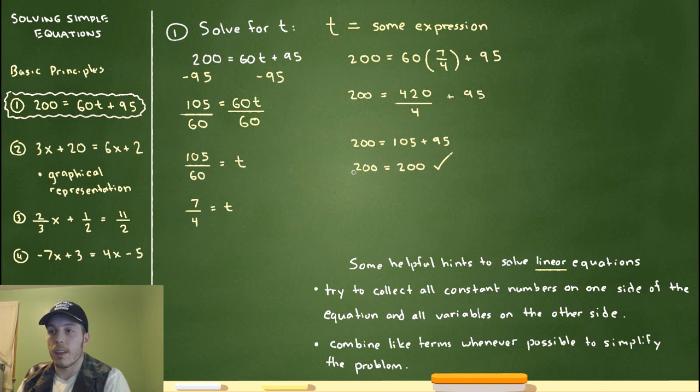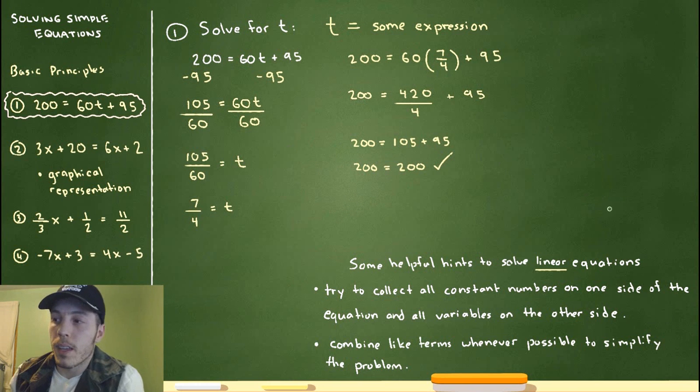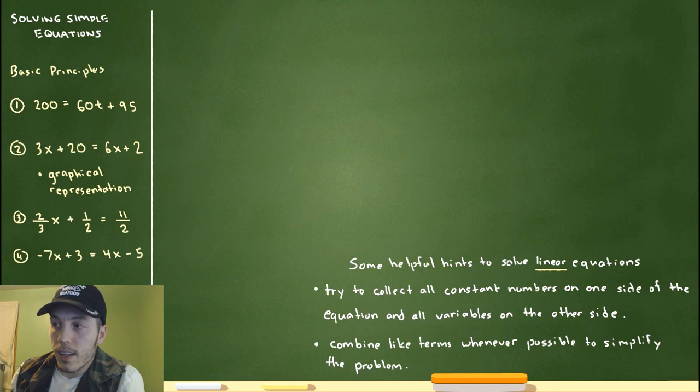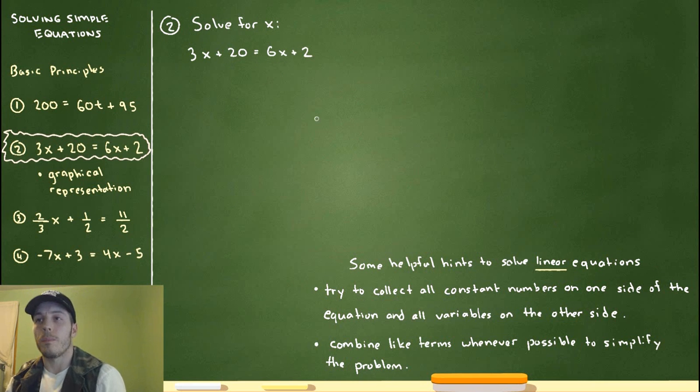If you got something else, like 200 is equal to like 100 or something like that, that's not a true statement. And if you were to get that when you check your answer, you may want to check your work when checking your answer. But either way, you should be suspicious about something going wrong if you don't get a true statement when you check your answer. Okay, so that's the first example. That's number 1. Let's take a look at example number 2.